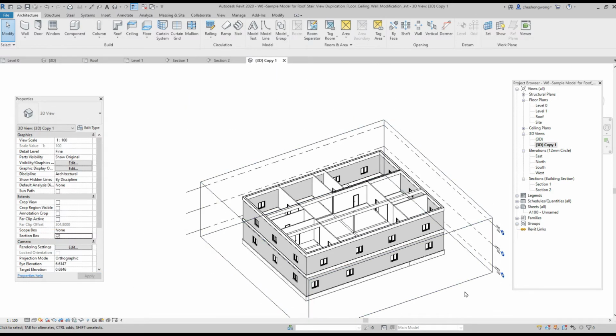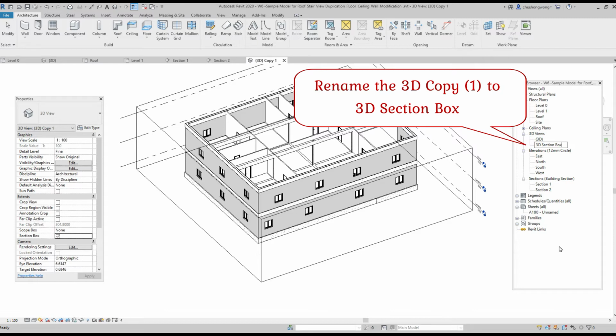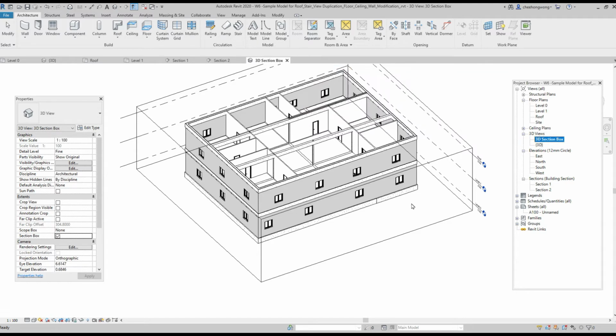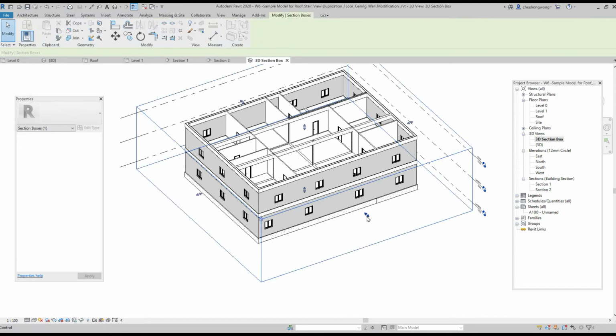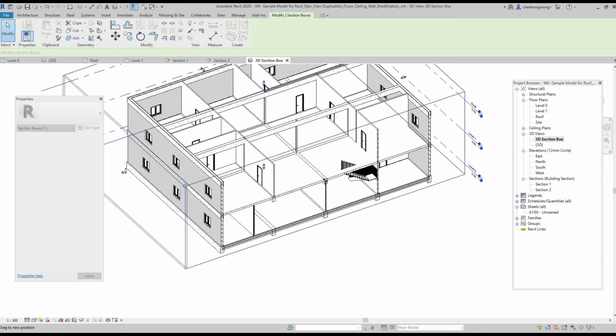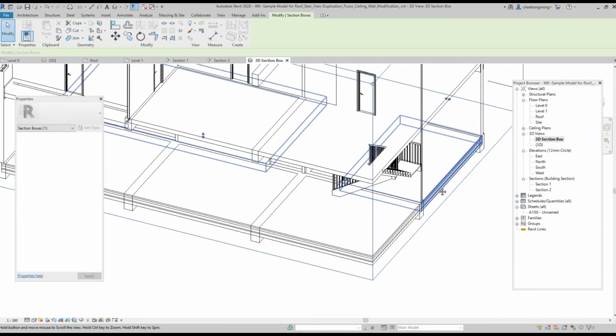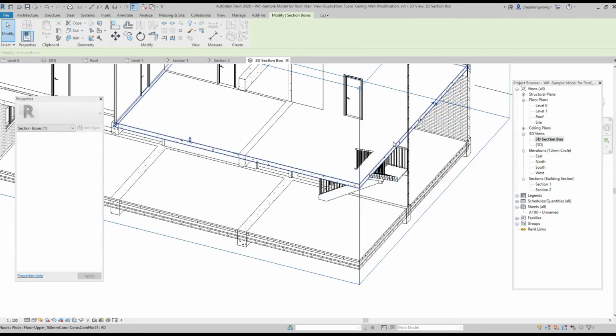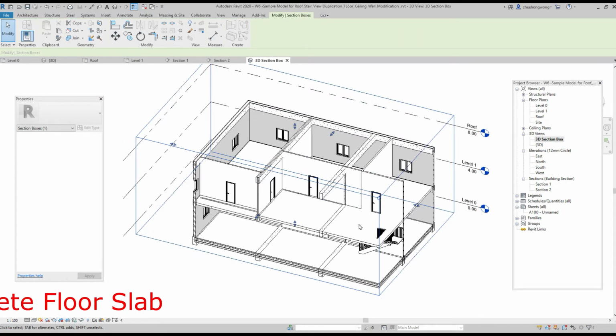Note that there is a box outside the 3D model where you can click on any of the lines. It becomes a blue line, meaning that you can select any direction as indicated in the line to create different section views for the stair. Now from the section box view, we can see we need to have an opening at level 1 for the stair to come through. Modification for slab opening.